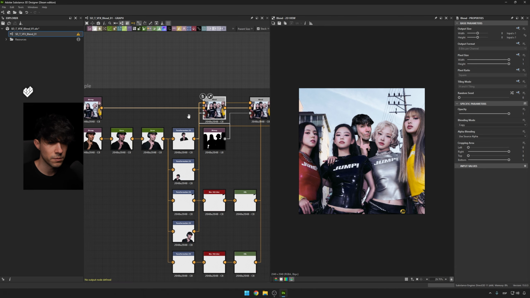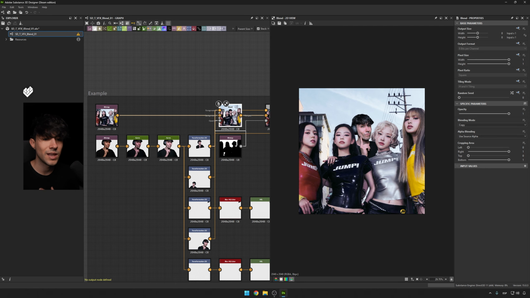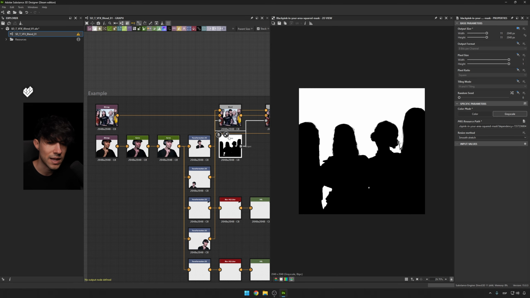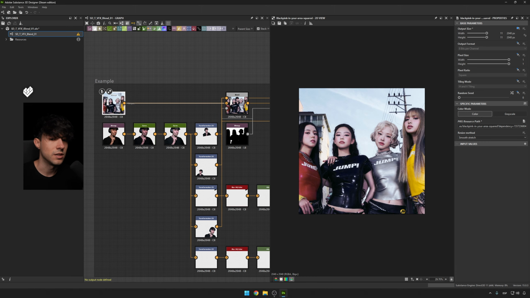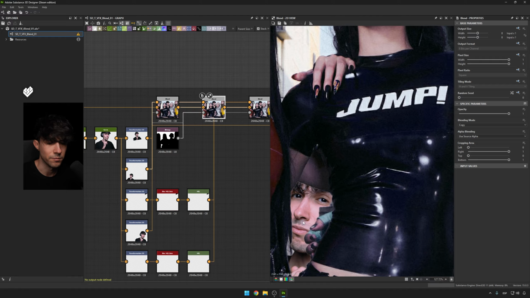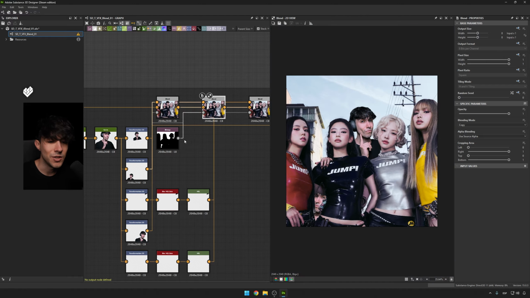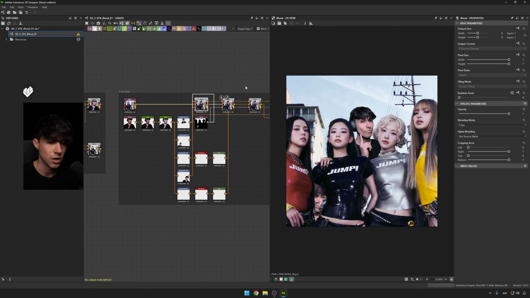So in this first one, this is the image being used as a background. And then I mix myself in the foreground layer with this mask, which makes it look like I'm at the background of the characters, but I'm actually in the foreground, with a carrot mask. So then, instead of using this image again to create another copy of myself for the foreground, I'm just using this one instead because it's the image that we have already processed, right? So it's like feeding the image into itself, and it goes on and on.